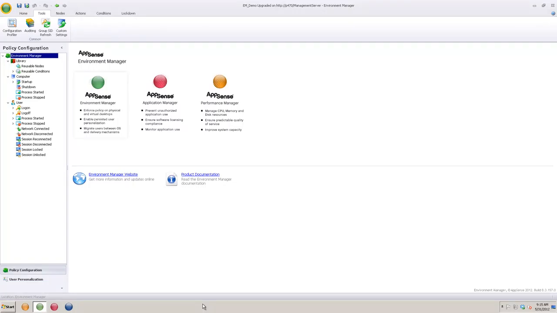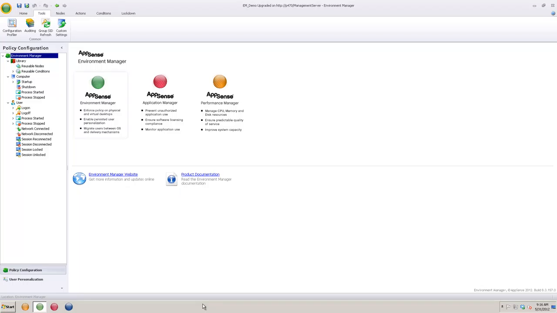In today's video, we will be discussing auditing within AppSense's Environment Manager. The auditing option is used to define the rules for the capture of auditing information and the location for storing the local event log. It also displays the events for which data is collected, which can be selected for inclusion in the local log. The audit option is accessible from the home ribbon.